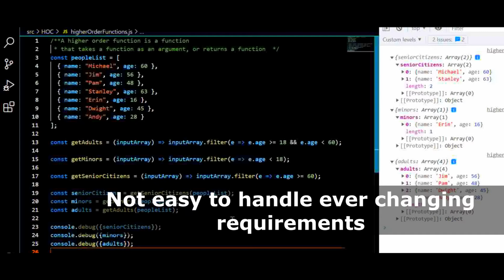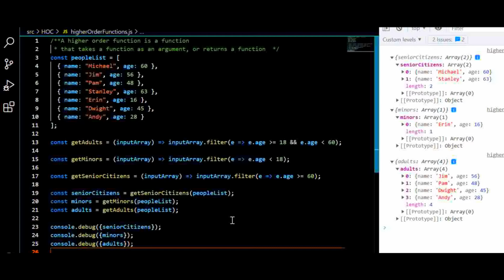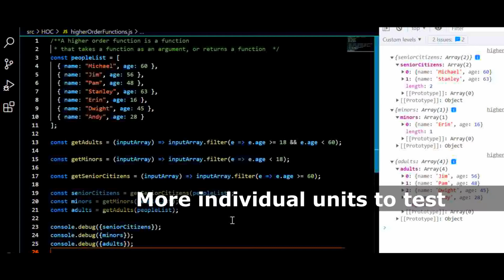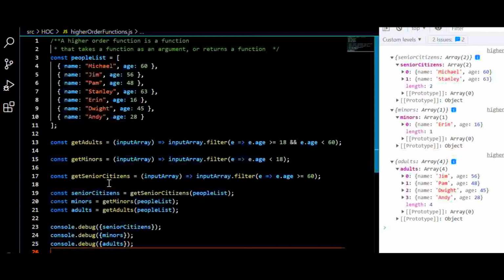Now this also has some problems. With the change of requirements and the change of business logic, you keep on changing the core of your library, and you are getting more and more units to test. The testing of these individual units also increases based on their tight coupling to the business logic, and you are not able to handle the ever-changing requirements very easily. There can be more than one consumer of your library. So if you change the existing function over here, whoever is consuming your library, their logic might break. So how do you handle all this?